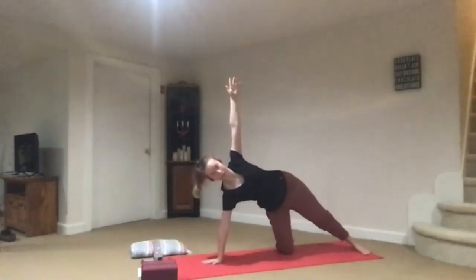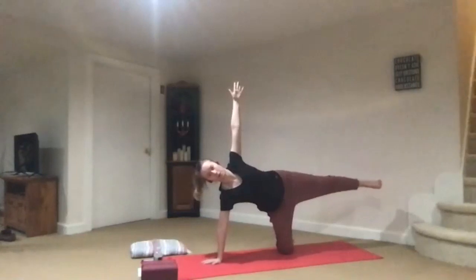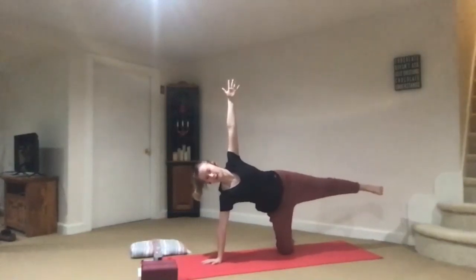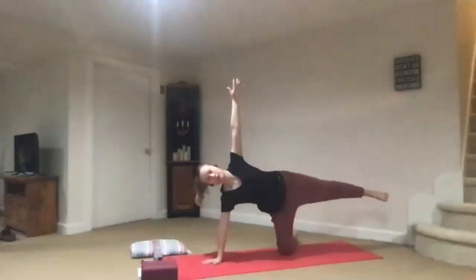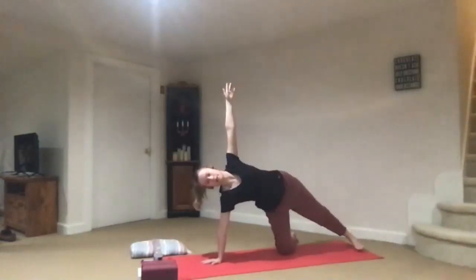Find weight in both your knee and your hand. Option to stay here or option to hover left knee up off the mat, coming into a kneeling half moon. Find energy up through your left fingertips and extending through the crown of your head and through your left foot. You breathe. Stay for one more inhale. And exhale to release that leg back to the floor.